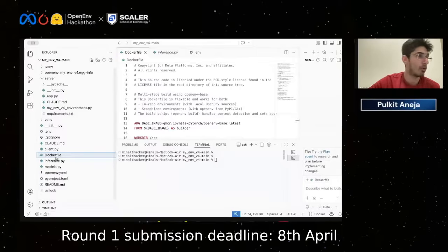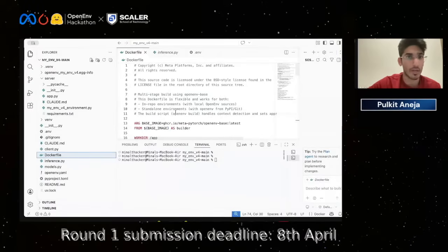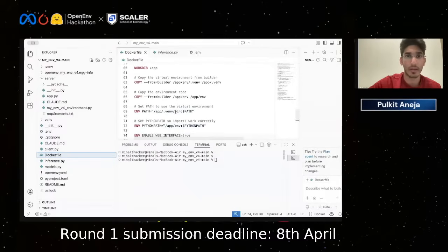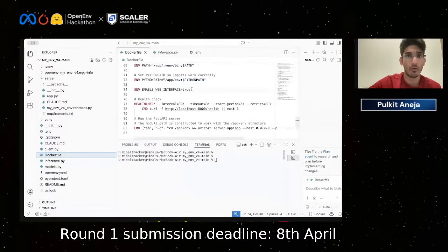Another thing that you can do, if you remember from Ben's presentation, there was a clean web interface that we were able to see. To ensure that you are also able to see that web interface, one of the things that I recommend is to put in this line, which is env enable web interface equal to true. So this way, when you call the API, you will be able to see this interface, and that just makes things easy. You know that everything's running fine, and you can even do some small experiments over there.